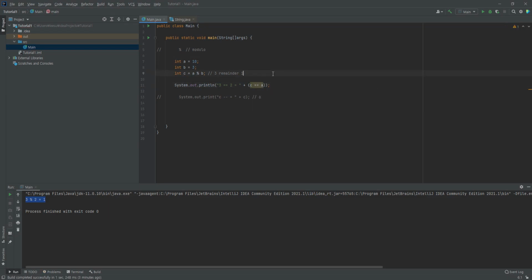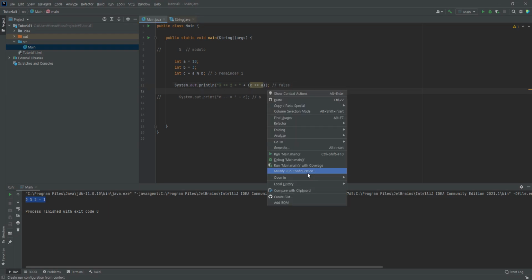Okay, so what is expected when you get c equals a? We simply know that c is equal to 1. But what is a? It's 10, right? So our equals sign will check if those two are equal. If they are equal, it will return true. If not, it will return false. It's similar to the boolean. So let me try to run this.